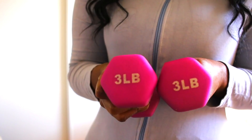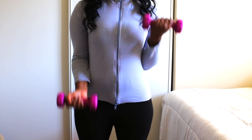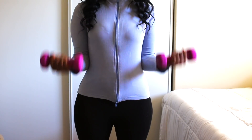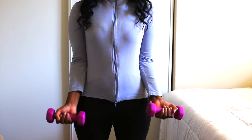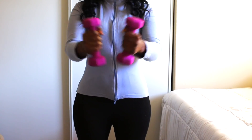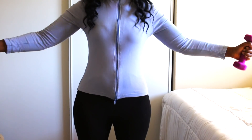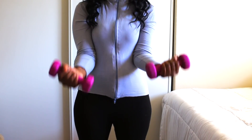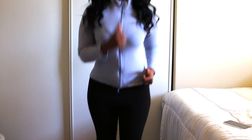Here are my cute little weights and I'm gonna start with three pounds. I'm doing some arm exercises to get my blood flowing and also to tone and stay toned — that's what I've been working on. I do a few reps a day, anywhere between three sets and 15 reps. Now I'm jogging in place for about five to ten minutes and drinking my water.